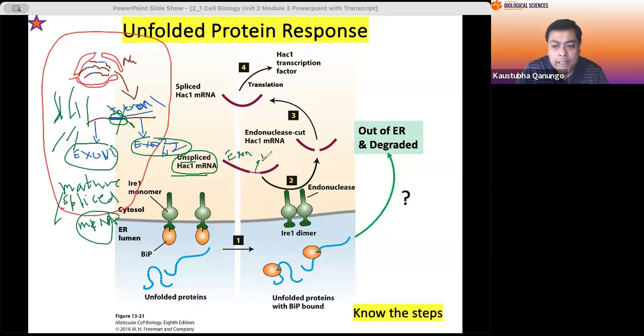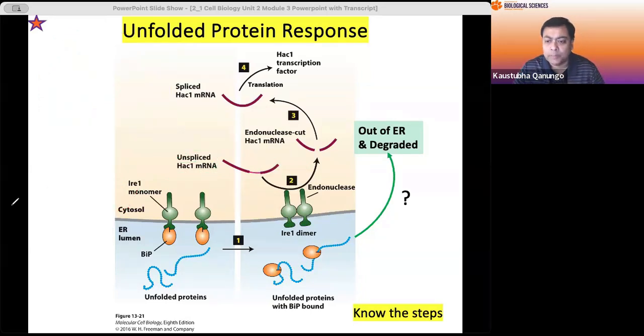This one is an intron, and this one is another exon. So you can see that the first one is exon 1, then intron, then exon 2. Remember again that most of the mRNAs are spliced and the exons are joined and transported as matured mRNAs ready for translation. Not this one. They come out of the nucleus as unspliced mRNAs.